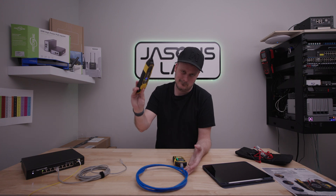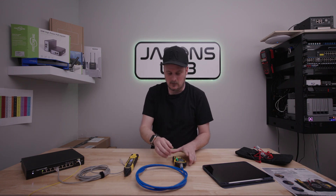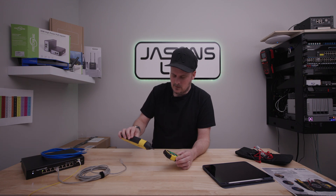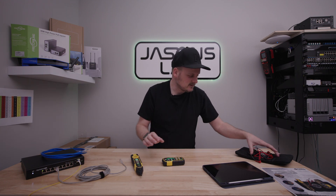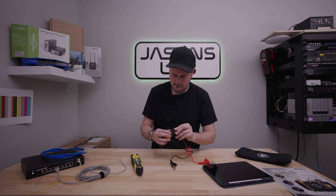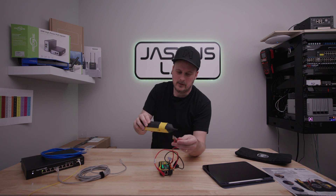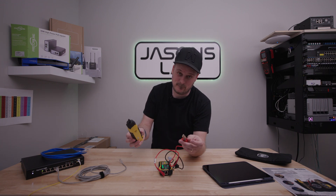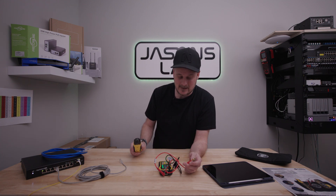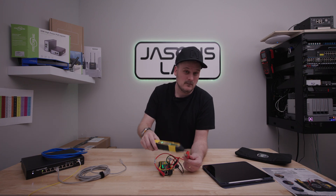Nothing hard about this at all. In analog mode, you can hear the noise, and you can change that tone, by the way. It's pretty good for doing phones and stuff like that, or if you're actually trying to find out which cable is yours and you know it's not in an active switch, just clip it onto a pair of cables. I usually use orange and blue — just twist them together and it works. You find the cable. Very easy to use.